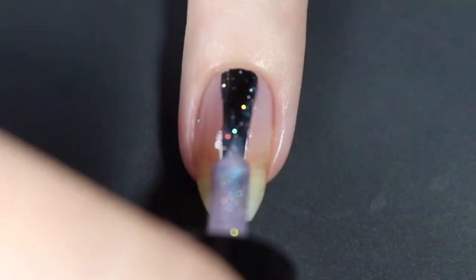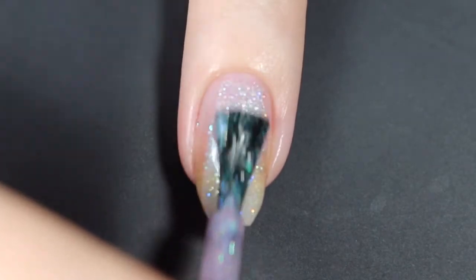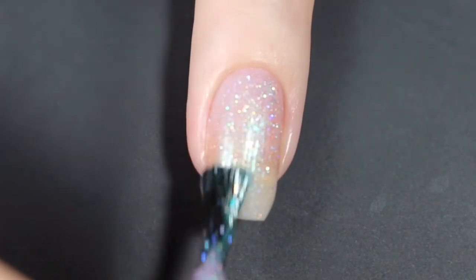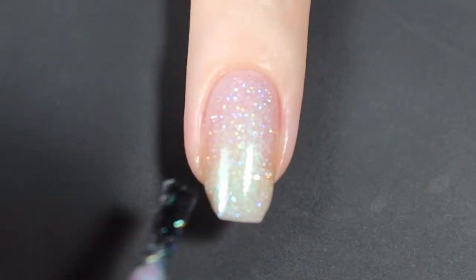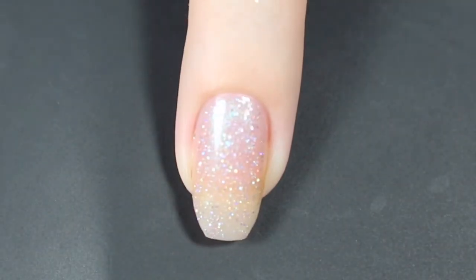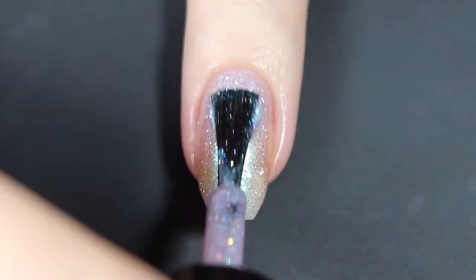So there's a look at that brush shot, and I'll show you how Lodestar swatched on my natural nail. So here's a look at that first coat. This one is very similar to Balefire in the fact that it starts out a little bit sheer. It is very easy and nice to work with, but it does have a completely different shimmer as well as base color. So I'll show you how it builds up with a second coat.